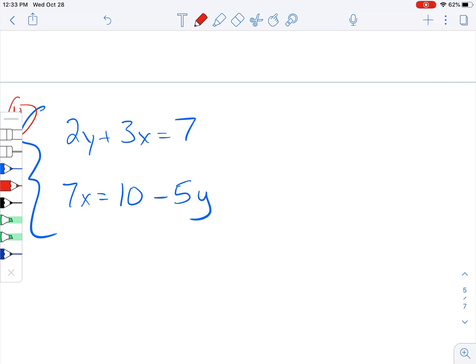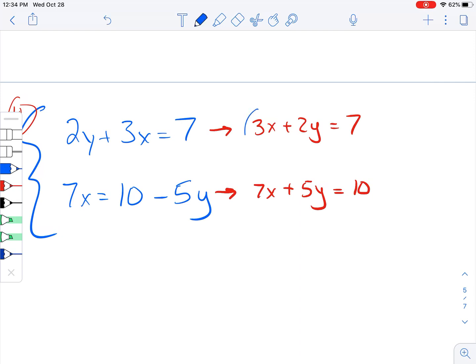Sometimes things are just hard and you have to multiply both equations to get a coefficient that matches. First, I'm going to set everything up so that the x's, y's, and equal signs line up. I'm going to choose to write everything actually in standard form, with the x's coming first, the y's coming second, and then the constants being to the right of the equal sign.